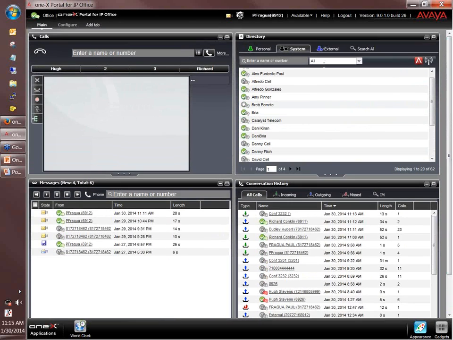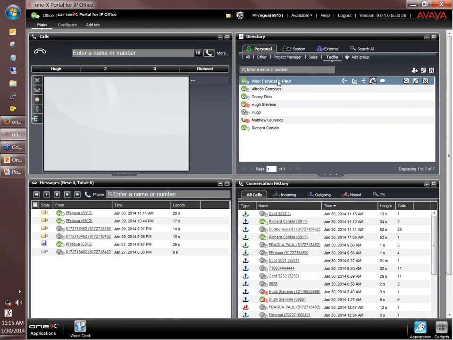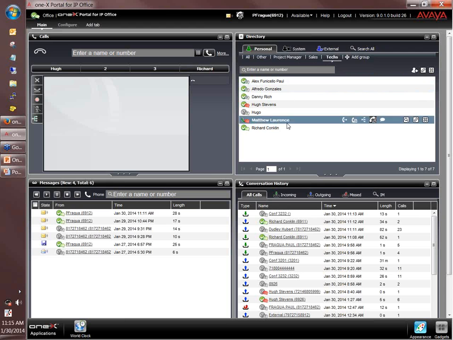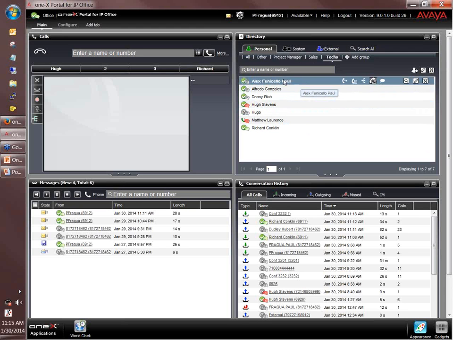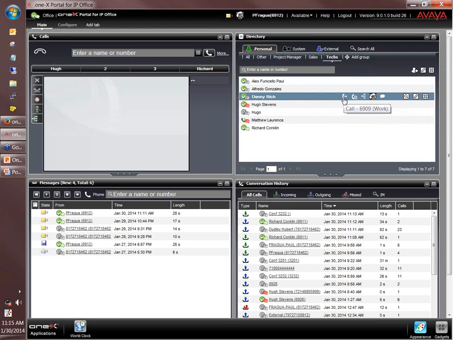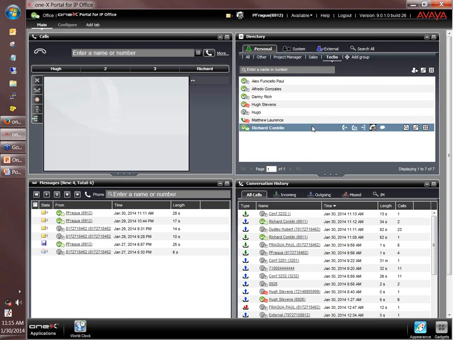But also we can customize our personal directory, and here I have it a little more broken out and organized. I have all the text here, so with just a click I can give Danny a call. If I know Danny is not in the office, I can go to his alternate number and click him here, and I can do that with everybody. Now, the system imports these names and numbers, but you would need to go in and add the individual, whether it's a cell phone, you'll need to add that.